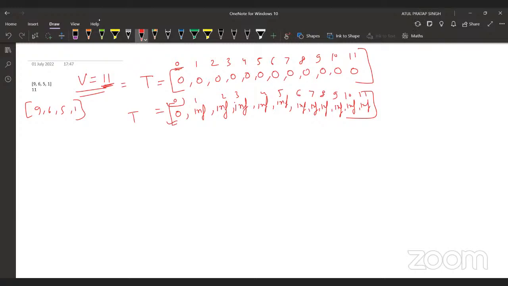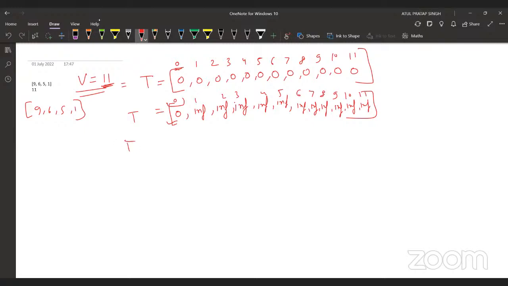After that, we are assuming that if our capital V value equal to 1, the total number of coins required is infinite. We are just taking a maximum value. After that, we will find out the minimum number for 1. So this is the initialization. Now we will find out how we can find the total minimum number of coins.